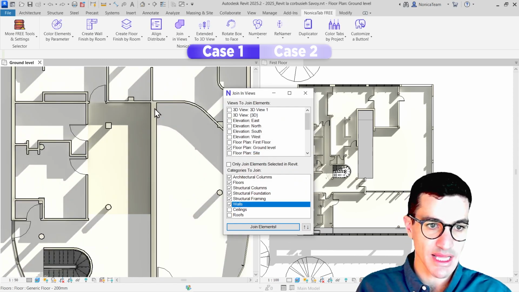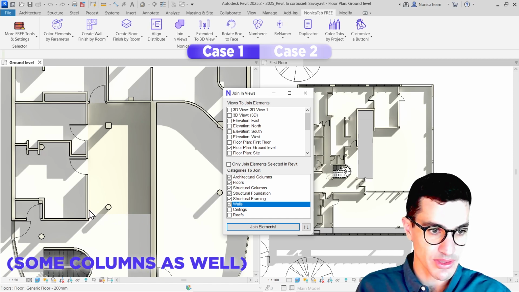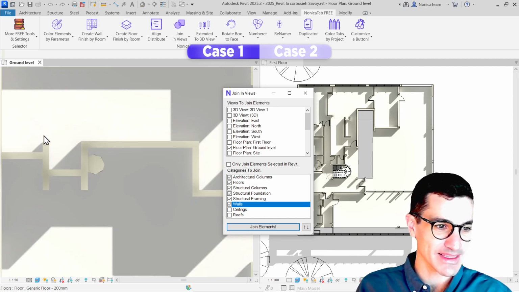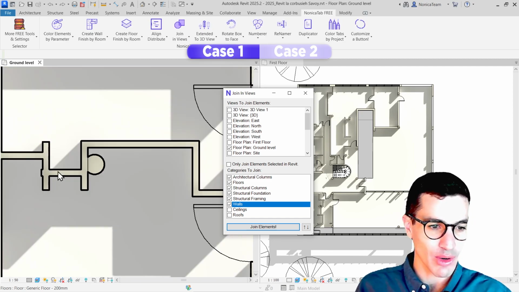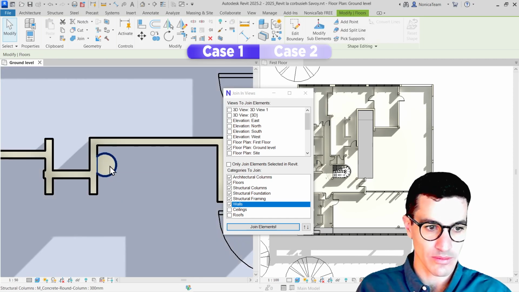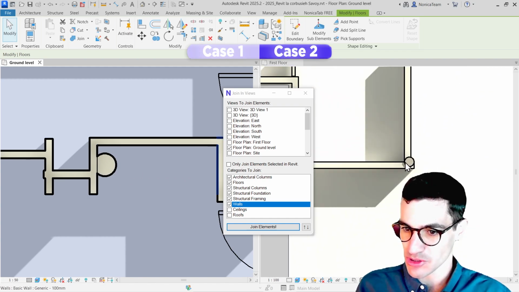Great. So as we see, all the lines that were here have disappeared. Also the lines within floors, and also the joints that we had here. But we see that, for example, this column over here is being cut by the wall. And this is because the cutting priority is not well set up. So I'm going to show you in the second use case how to set the cutting priority right so you get the proper intersection. So in the second use case, we see that we also have some columns over here.